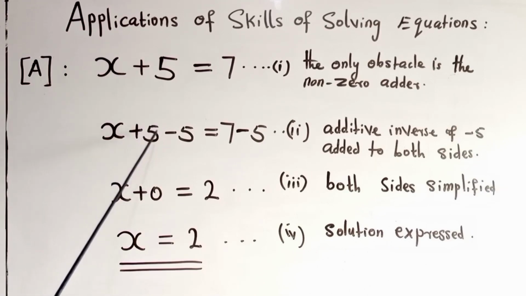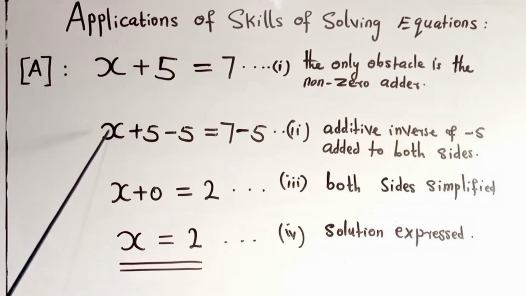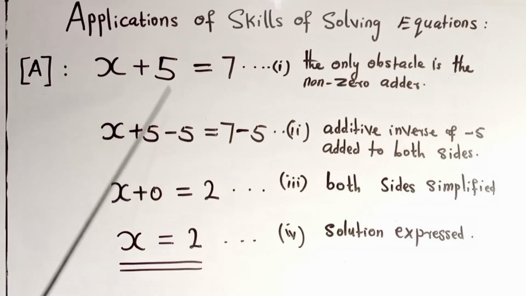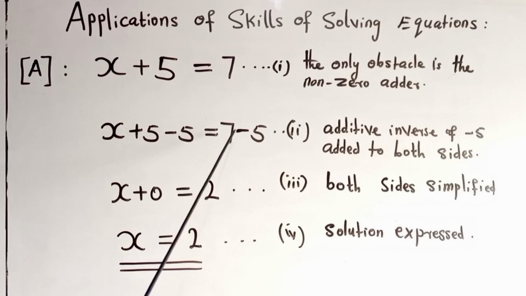Now, does this minus 5 change the value of the left-hand side? Surely, the left-hand side had been x plus 5, but if I say x plus 5 minus 5, it becomes x plus 0. That means that by doing this, the left-hand side has changed to x plus 0. Therefore, adding minus 5 to left-hand side changed its value. This makes it compulsory that we have to go to right-hand side and apply the same thing. That is, go to right-hand side and also add the same minus 5. This is where at right-hand side we have 7 minus 5.